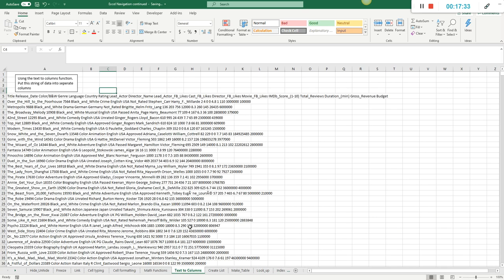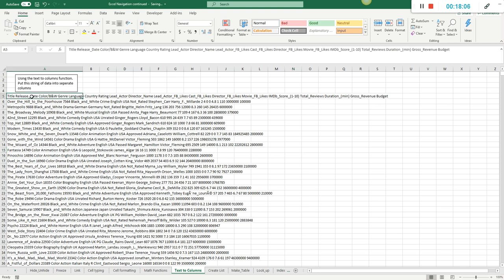Now let's go on to text to columns. If you guys can remember, I told you before that in some scenarios you extract data from either an online database or whatever. And if you put that stuff into Excel, it'll take all of that data and put it into one cell. Now that could be really problematic, especially if you want to have each one of these in its own separate column. Now actually, Excel has a really easy way to do this.